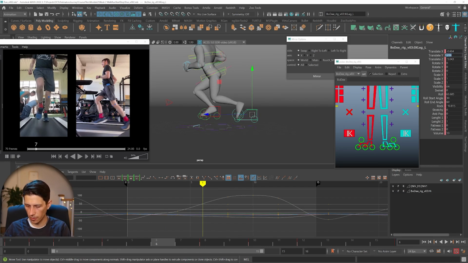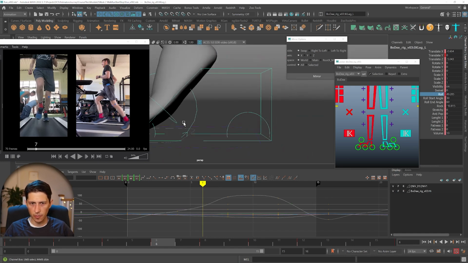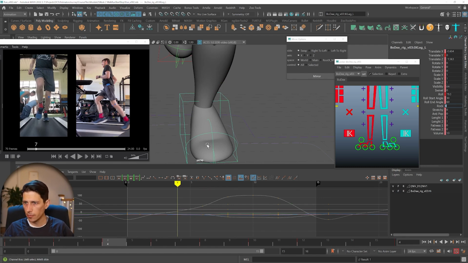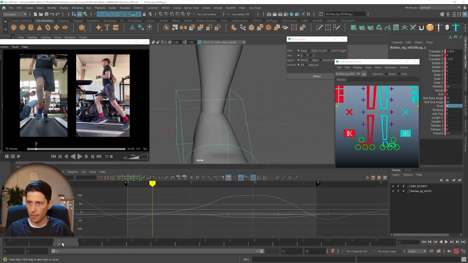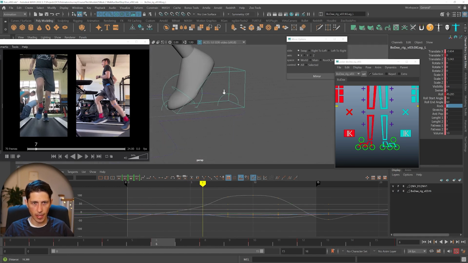Let me just go to 0 and see if that does much for us. And then we can also maybe dial back the roll so we get a straight leg pushing off. We may need to adjust the rock here, because I don't think we've been zeroing that out, so we may need to go back and make sure that's zeroed out. That's fine, it was just blending through. So that was good, we caught that.